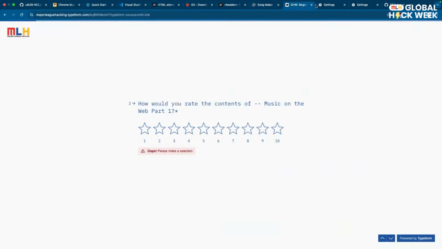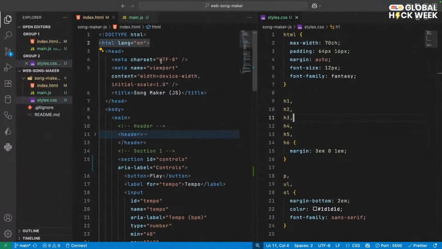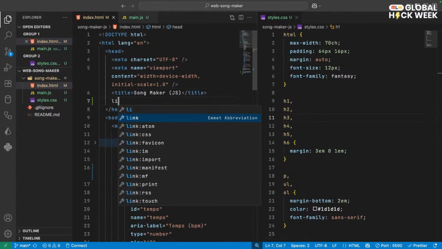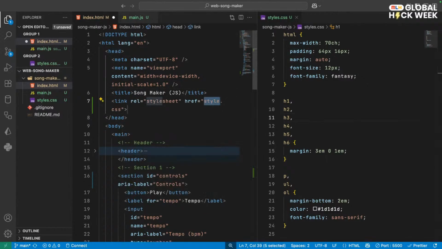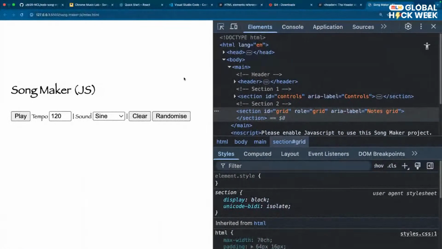What? Really? Yes, this is because while we added the CSS, we did not connect our HTML to our CSS file. That connection usually happens at the top, in the head of the document. You tell it, hey, link this style sheet, where the path to the style sheet is dot slash. Dot slash means in the same folder, and it is called dot slash styles dot css file. So now if I go back, woohoo, there we go. Oh, this is what fantasy font looks like. It looks pretty nice actually.